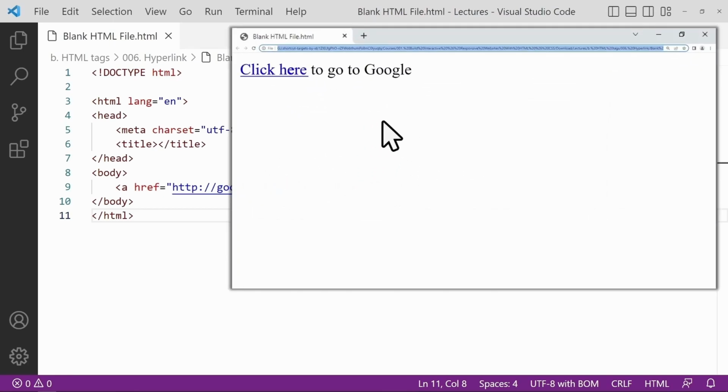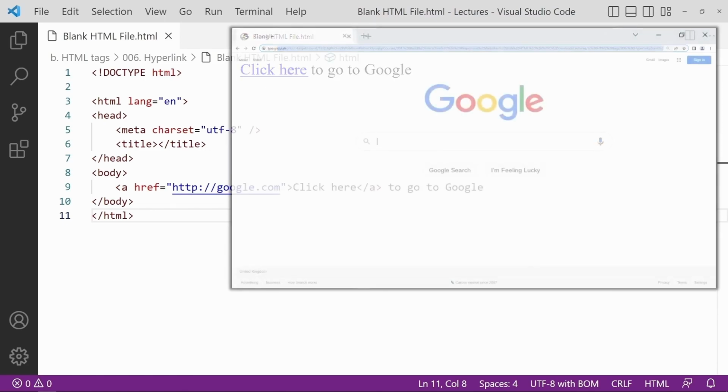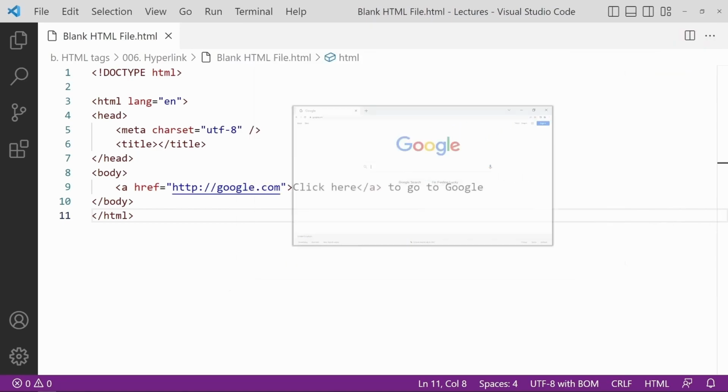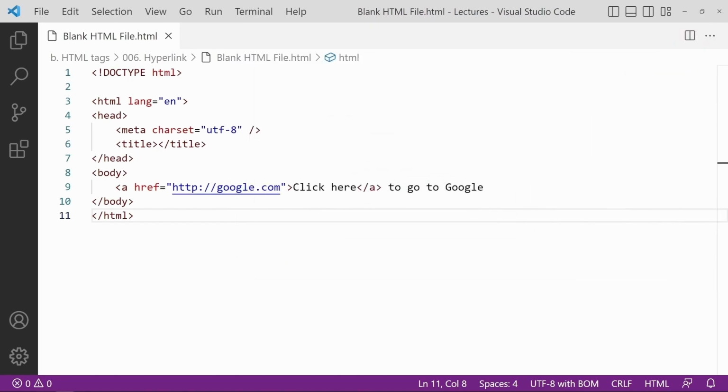We can see that the words click here are now underlined and show a hand-style mouse pointer when I hover over them. When I click the words, I'm also taken to Google. That's great, but what if I want Google to load up in a new window? This is a common requirement as you may not want the user to completely leave your website. It may be better to keep your web page loaded and load the new site in another window.